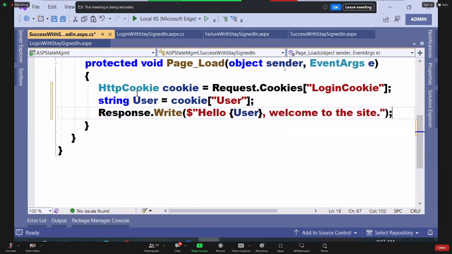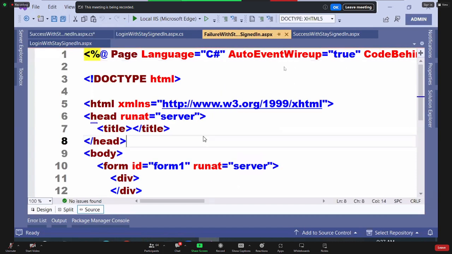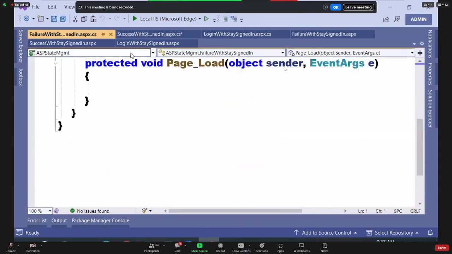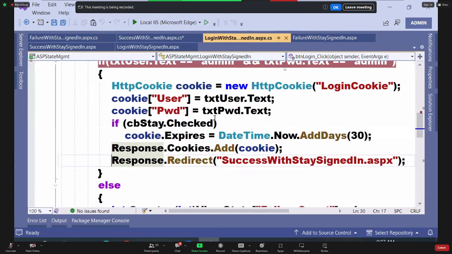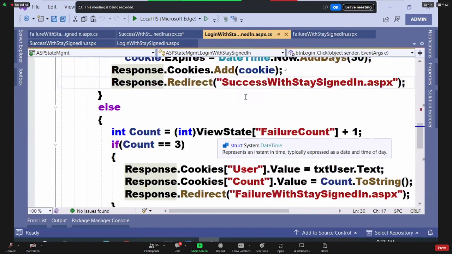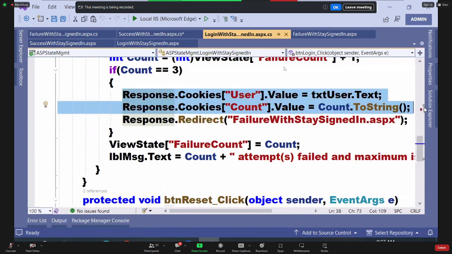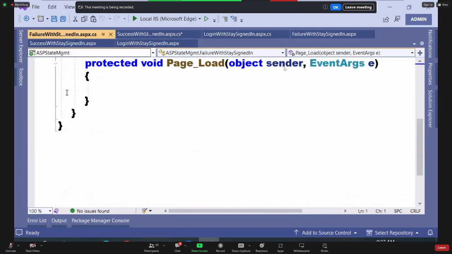Am I clear? Suppose you are a failure, it will take you to the failure page. For failure also, we have sent two cookies. One is user, the other is count. But here we created the cookies in the second option, not the first one. So how to read it?